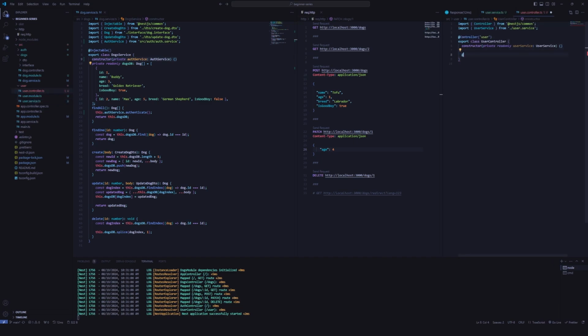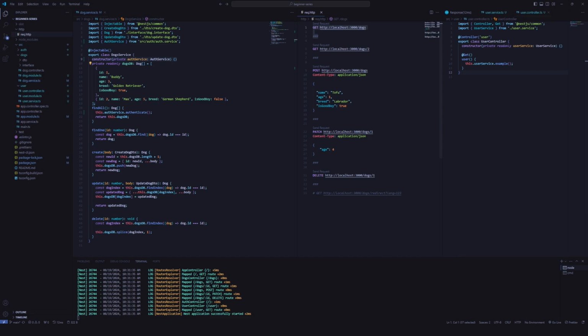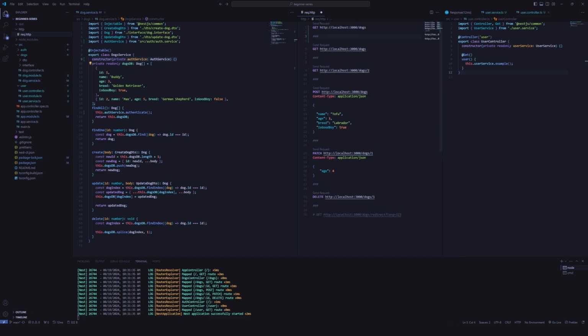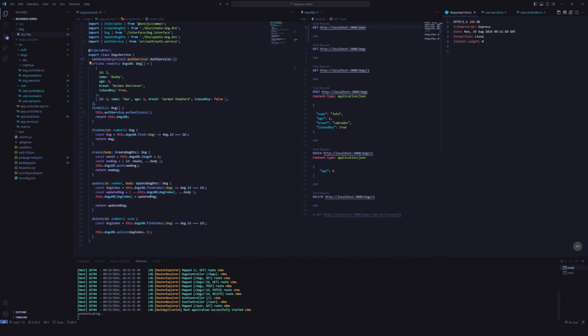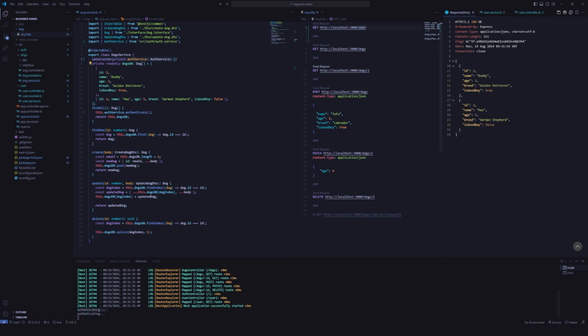Now let's use it in the controller. I'm going to create a get method and import it. And let's say this will get a user. Inside the user, I can say this.userService.example. And now I'm going to test the route. I'm going to copy this and paste since it's basically the same, but I'm going to change dogs to user because it's what I wrote on the controller. And as you can see, I got authenticating, but if I do the dogs route, I also get authenticating. This means we created our first shared module.